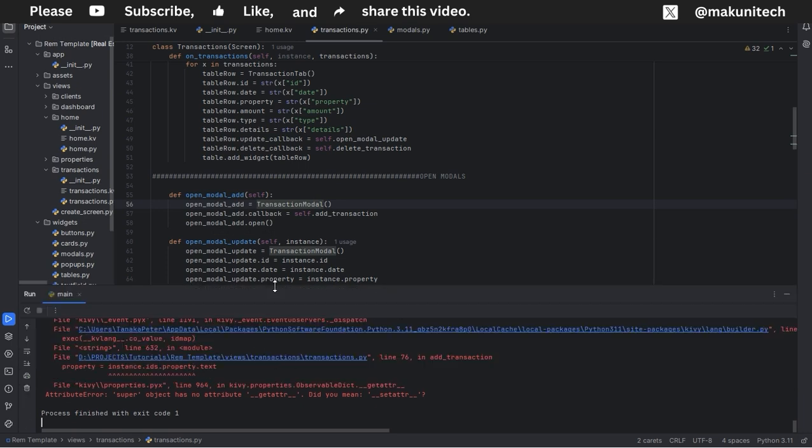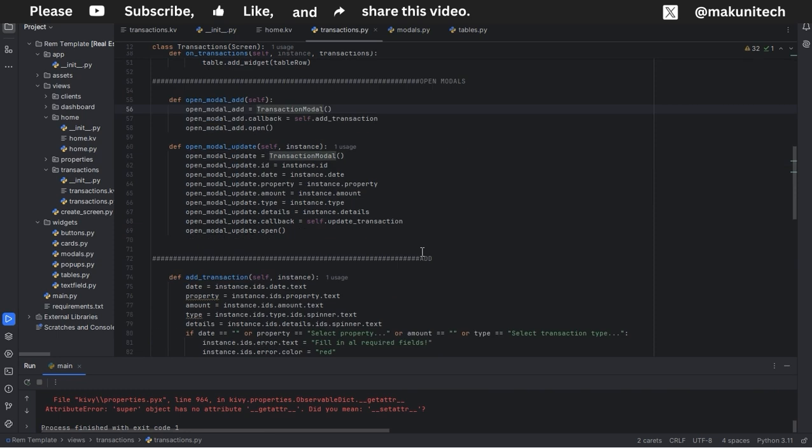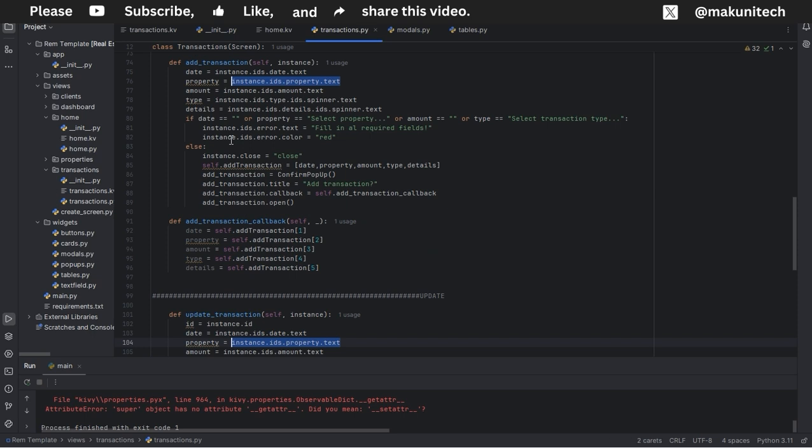Instance ideas property. Okay, so this is a custom drop down, right? So what we're gonna do, right? Where is our, okay, yeah, it is right. So I'm gonna select this, then control D, right arrow. So what we're gonna do here is right here I'm gonna put a dot, then I'm gonna say spinner like this, right?